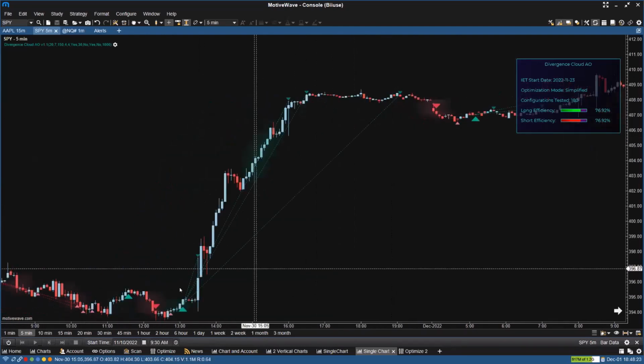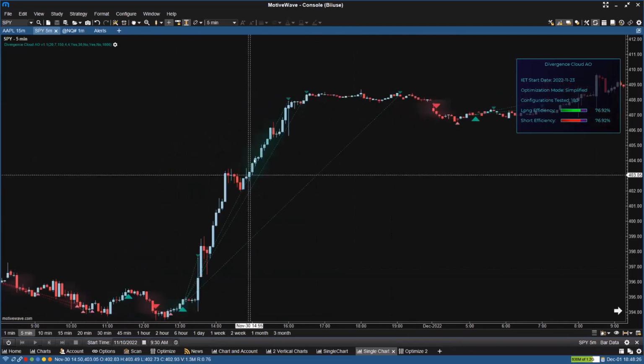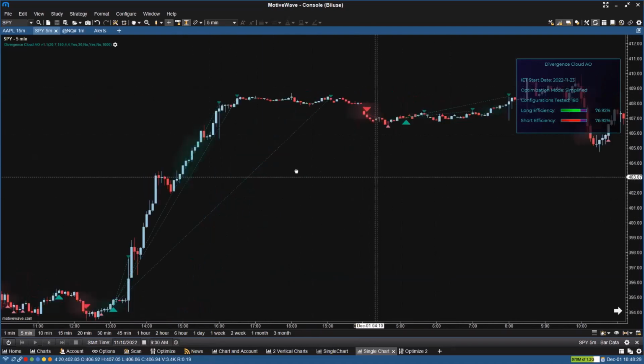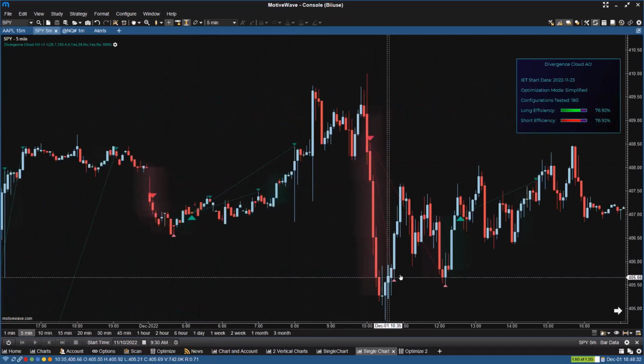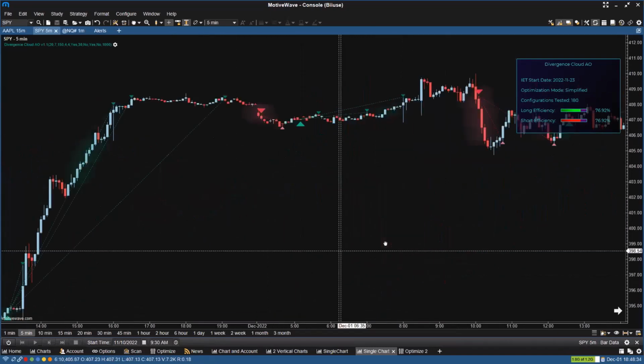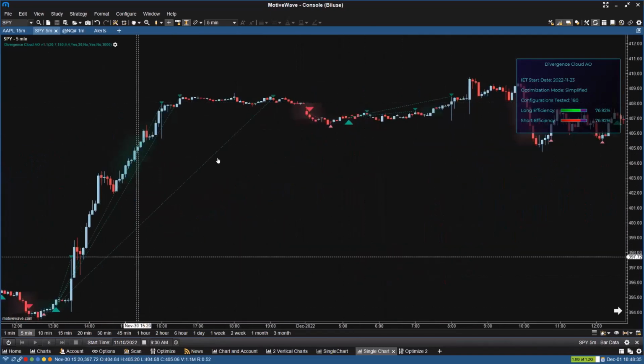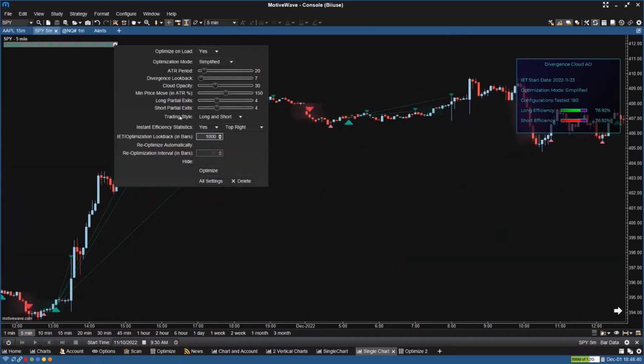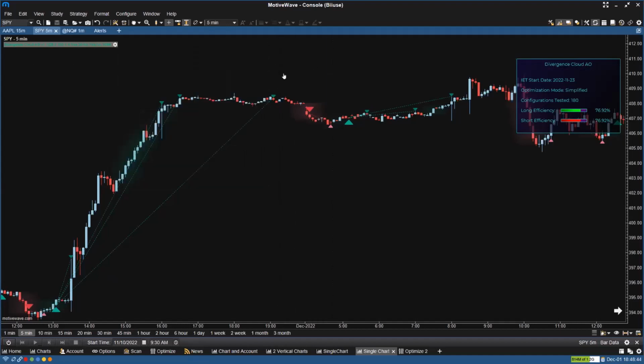For every entry signal, we have a number of partial exits. In this case, we had 1, 2, 3, 4 partial exits here. And the same holds true for the short side. And again, this is the maximum number of exits that we may have. So let me go to the settings real quick, see what these are. For long partial exits, we have set them to 4, and also for shorts. That means for every long signal, we may have at most 4 partial exits, but we may have less.